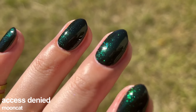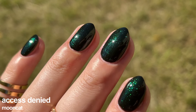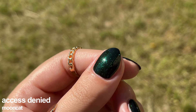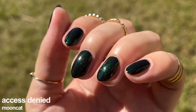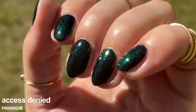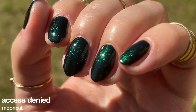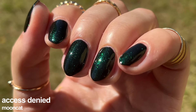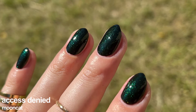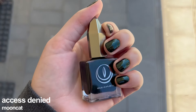Axis Denied is a black lacquer filled with green shimmer from the Glitch in the Matrix collection, fully opaque in three coats. It has a delicate yet impactful green twinkle in a jelly black base, making the entire polish look dimensional — multi-dimensional even. I love the size of the shimmer so much; it's so fine yet makes the nail polish stand out from the crowd. While we can find something similar to Fake Halo, Axis Denied seems to be the only one of its quality on the market.